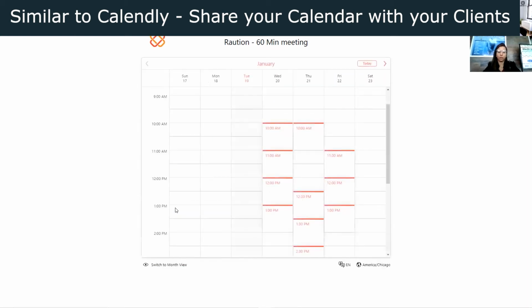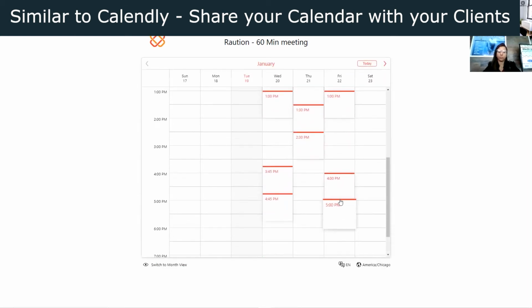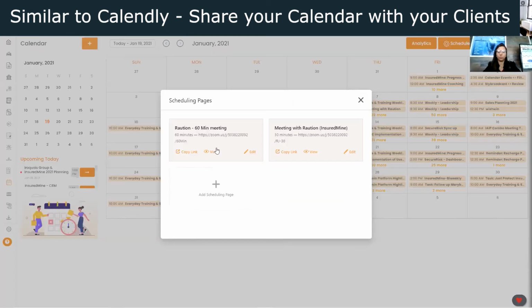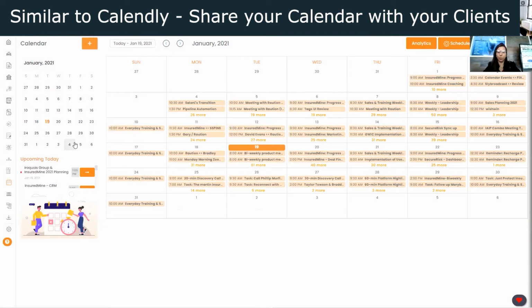Or if I switch to weeks view, it will show them when I'm available, and they can click on that time, fill in the details, and a meeting can be booked. So you can create your own such 60-minute meeting, 30 minutes meeting, 15 minutes touch base meeting, and each of them will become an individual link of a calendar that you can apply in the emails that you send them. Hey, book a meeting with me. Here is my calendar link. Yes, that's perfect. Helps a lot.